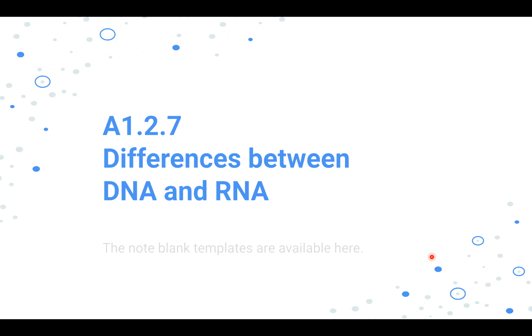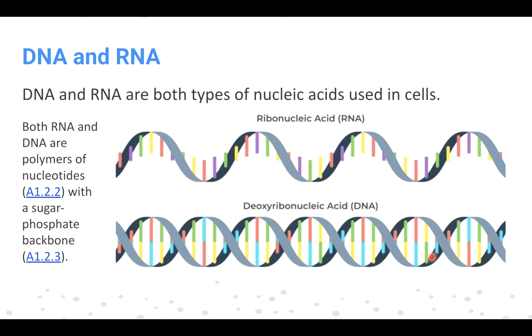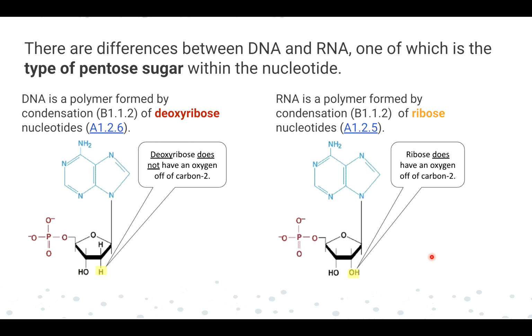Let's talk about the difference between DNA and RNA. You can expect a question from here where they will ask you to write the difference. So the first difference we all know: ribonucleic acid is a single strand, deoxyribonucleic acid is a double strand. That's the first difference. The second difference is the type of pentose sugar. In case of DNA we have deoxyribose sugar, and in case of RNA we have ribose sugar, right?